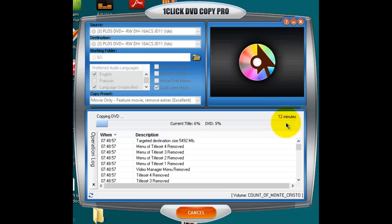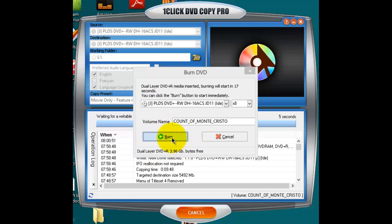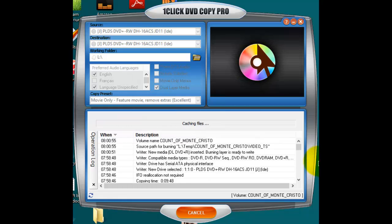So I am going to fast forward the video up to the point where we're almost ready to insert a blank DVD. Okay, about 12 minutes later, 1Click DVD Copy Pro automatically ejected the original DVD movie from my PC, and as you can see here, it's prompting me to insert a blank DVD. So I'm doing that right now. Inserting a blank DVD, closing the tray, and this button right here should activate. And it does, and I'll click burn. And now the original DVD movie is being etched or burned onto the blank DVD.